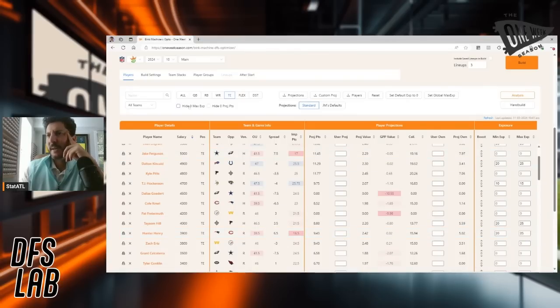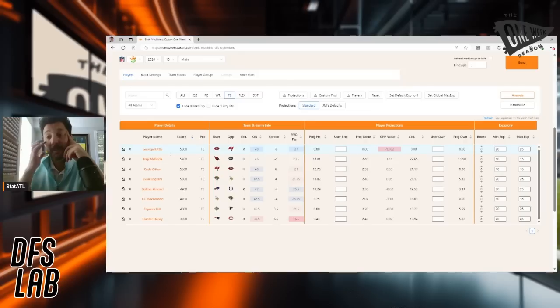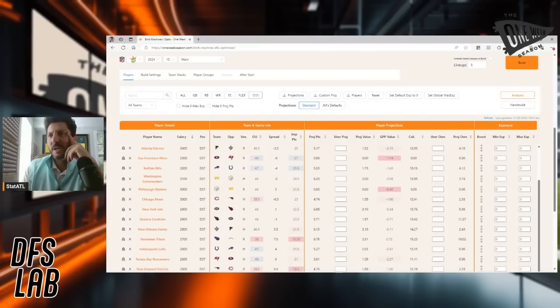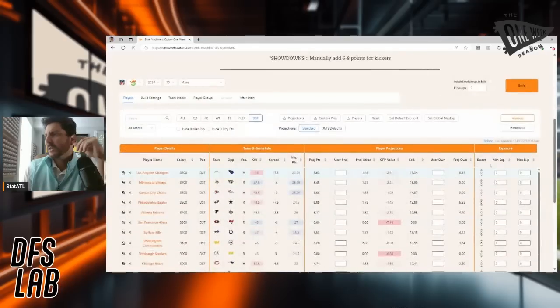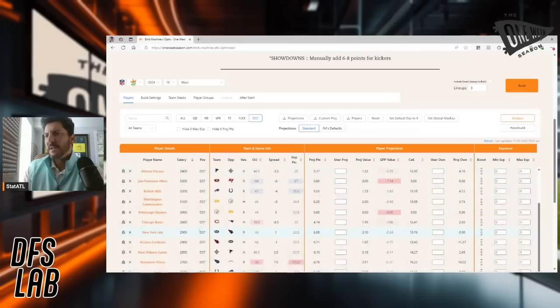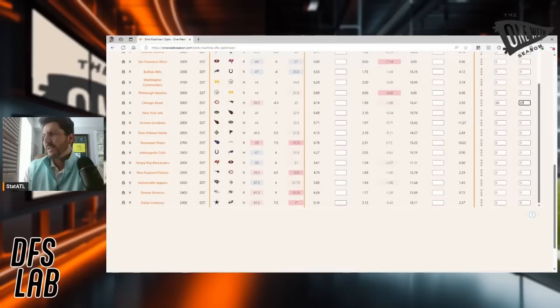I think we've probably got 1, 2, 3, 4, 5. So a little bit bigger of a pool than normal initially with tight end. But don't mind that early on. And then at defense, I think there were like 4 or 5 that we identified as guys that I liked. The Eagles here to go along with the Chargers and the Vikings, in that mid-range, right around 3K. The Bears, and then all the way down the Broncos as well.